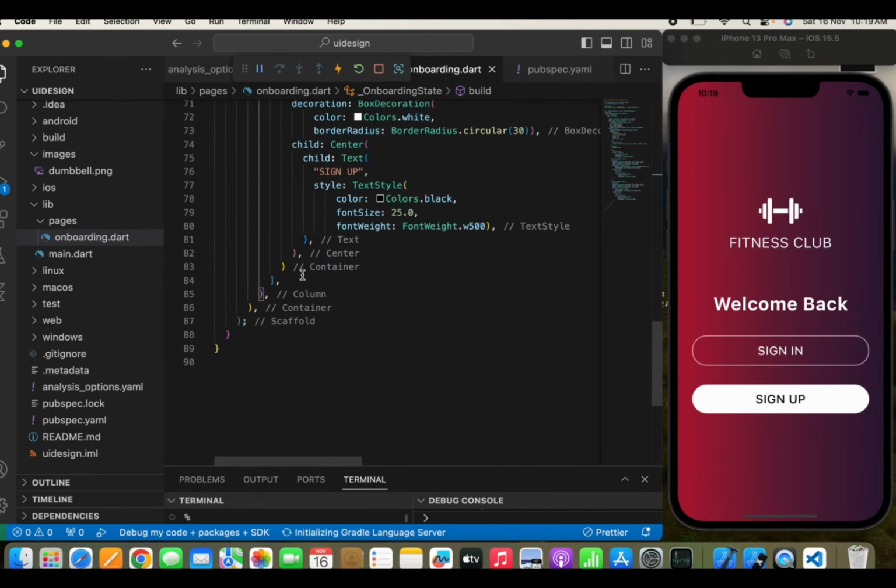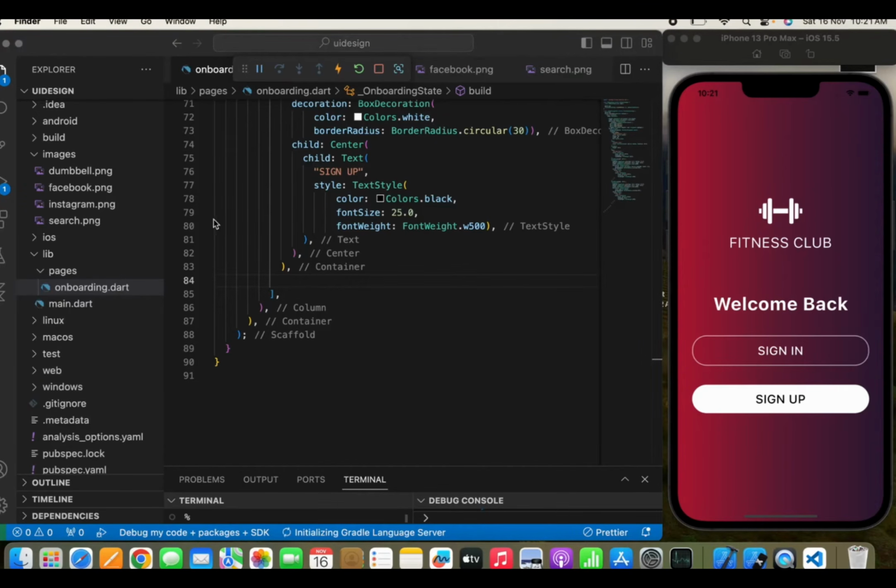Now after this, here in the column widget, I need to show login with social media, and I will try to show different social media like Instagram, or let's keep Twitter, Facebook. So these are the three things that I'm going to show over here. To do that, let me add some images, or you can say logos of different social media, in this images folder. Then I will show you how to show that login feature over here.